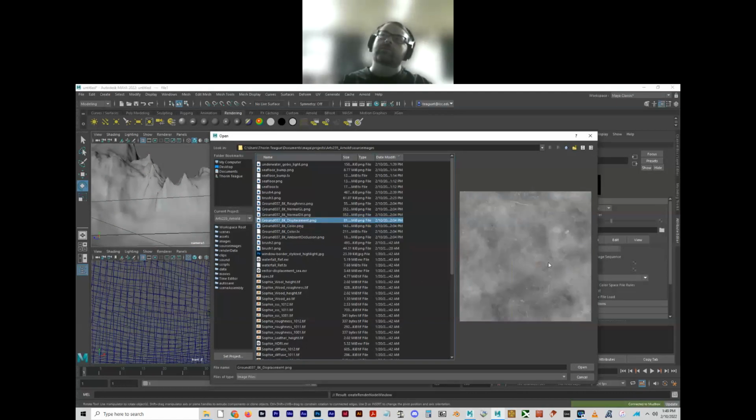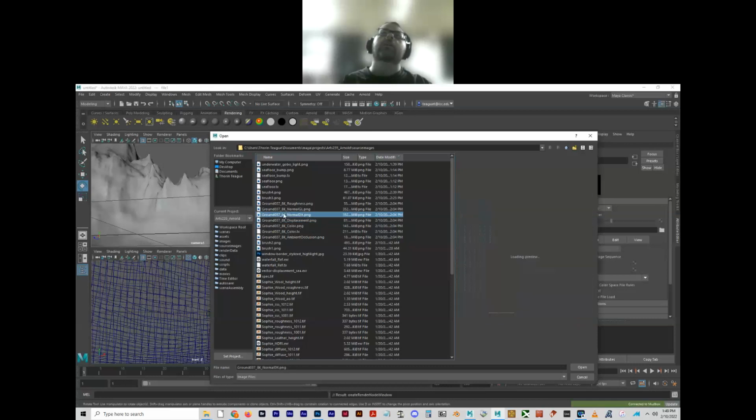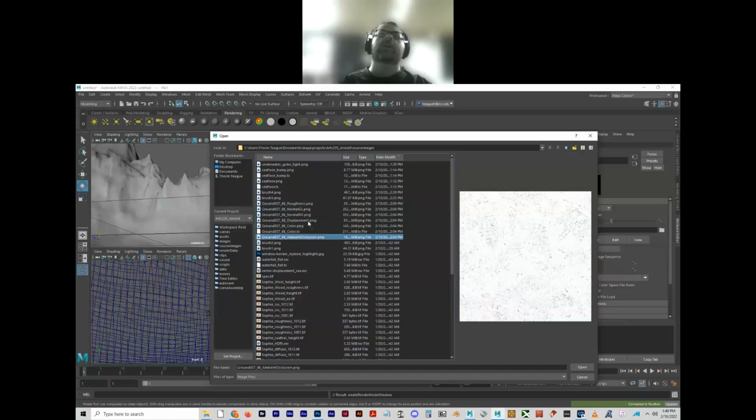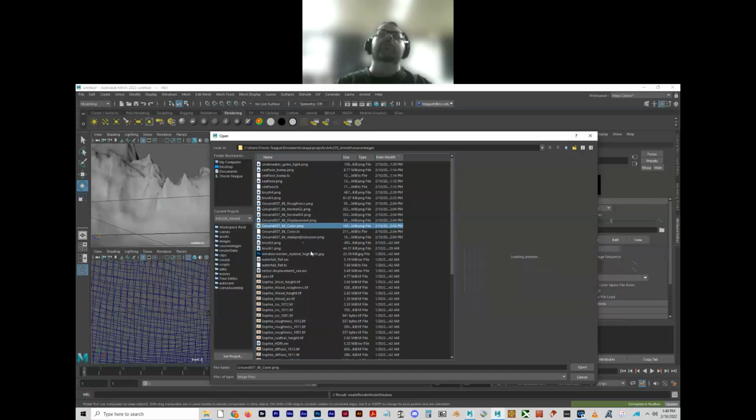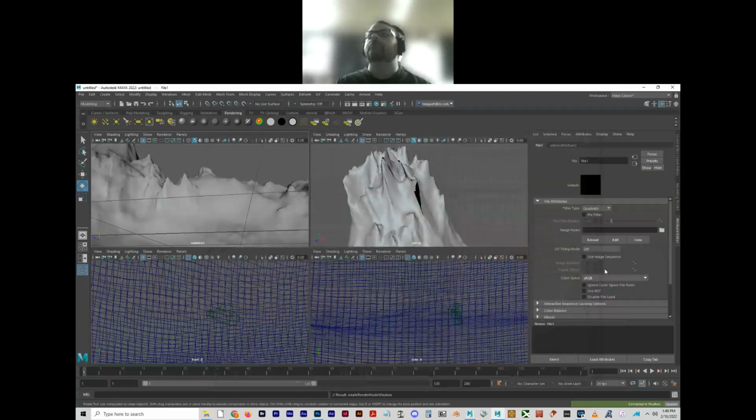You can use displacement with it, you can put a map on your normals and a map on the roughness. There's an ambient occlusion map. Those things might not all make sense right away, but a lot of times there's different channels that you can put these maps on.